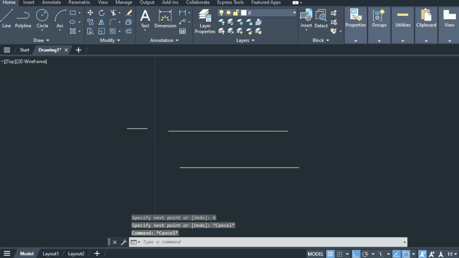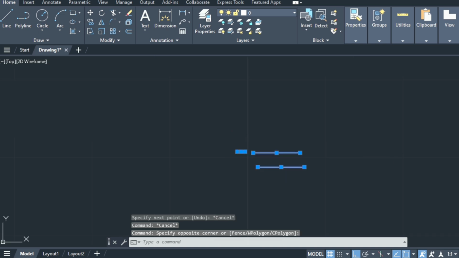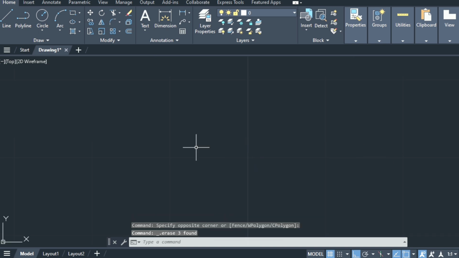But majority of the times we'll be dealing with millimeter, because it is the least unit that we'll be using in all the drawings, and it is also user friendly. In many drawings you will find all the dimensions in millimeter or inches. So it is better to go with decimal and millimeter. That is the better option of choosing the units. So that is all about the unit setup.